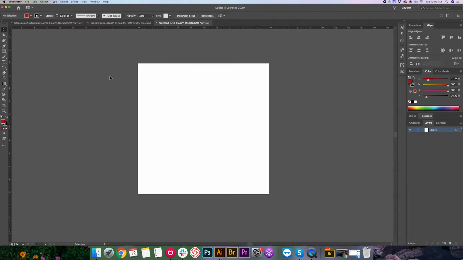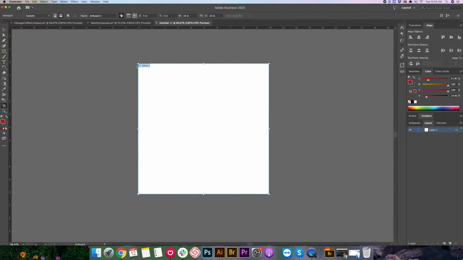So first, let's go ahead and look at our Artboard tool. You'll find that over here on the left side. It looks like a little paper with some lines coming off of it here. And if we go ahead and click on that, you'll see that our artboard here is selected. You can tell that because of these blue dotted lines. We can see that it's Artboard 1, that it's got a dimension of 10 inches by 10 inches. And there's a couple things we can do if we have this tool out.